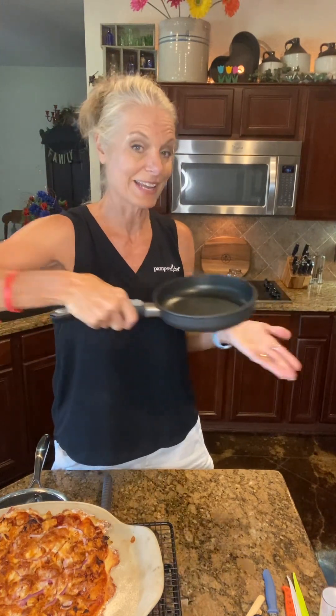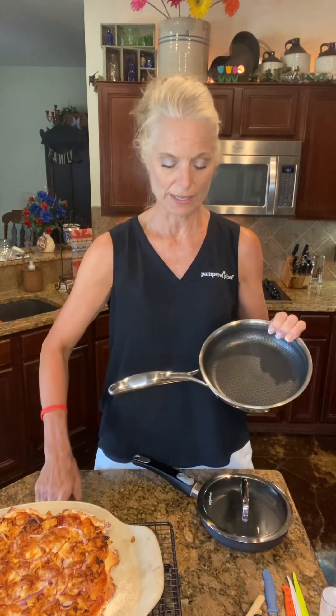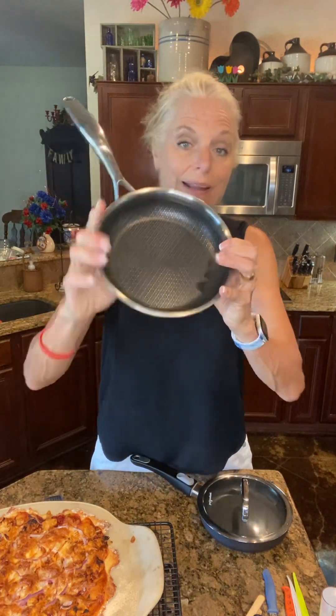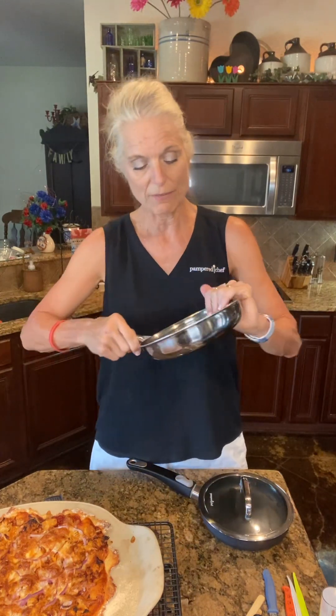Our non-stick stainless steel cookware — this is the eight-and-a-half-inch skillet and it comes with a nice glass see-through lid that fits the eight-inch pans as well. It has a stainless steel handle, so you'll want the silicone grippers in case it gets hot. It doesn't have rivets, but it has a non-stick surface that's been baked on so it won't flake off. It has a little opening so you can get that seared flavor.